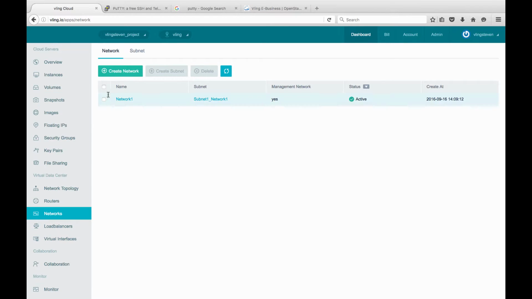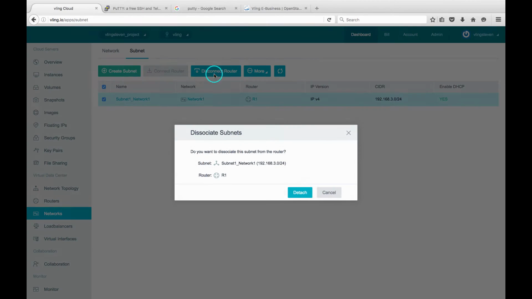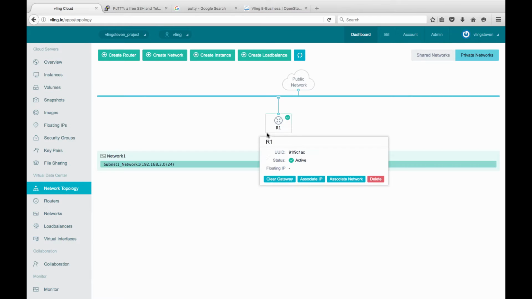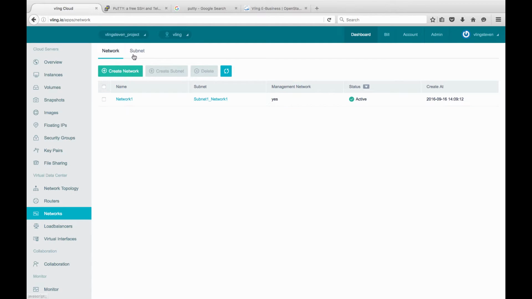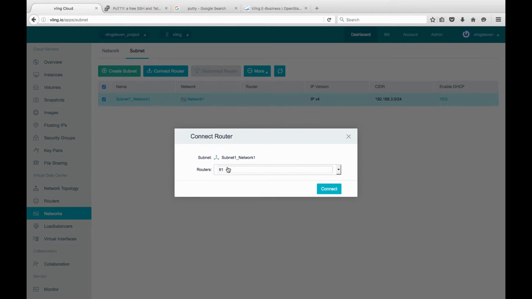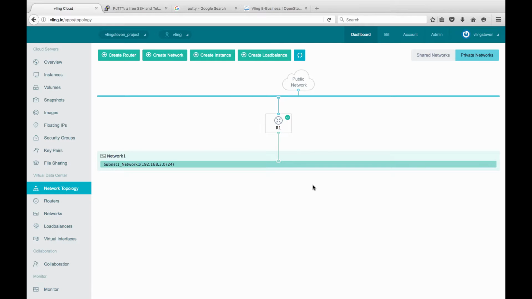Click the network, and from here we choose subnet. We can connect the router from here. Since it has already been connected, we disconnect the router. Go back to network topology. It's empty right now. We go back to the network, subnet, connect to the router. Now we choose router 1. See, it has been connected.